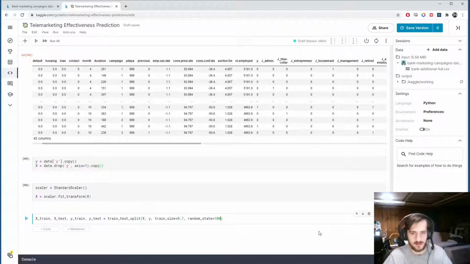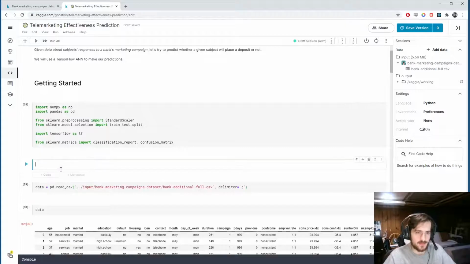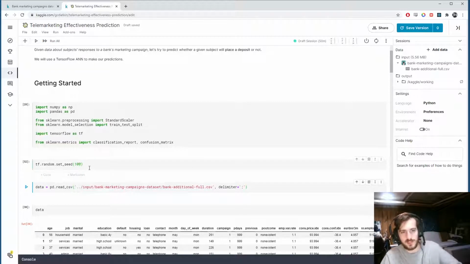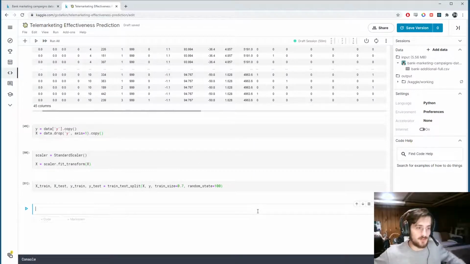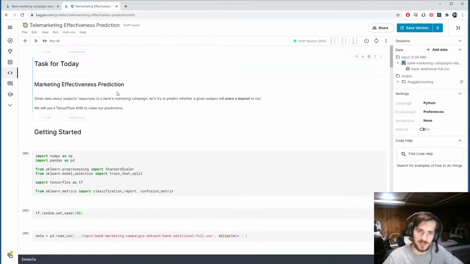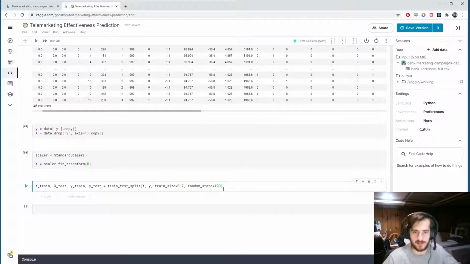Additionally, before we move on further, I actually want to seed TensorFlow. So tf.random.set_seed, and we can give it any value. Let's just use 100. This will ensure that all of the random number generation from TensorFlow is reproducible. So if anyone else wants to get the same results as me, you just load up the notebook, use the same seed that I did, and there shouldn't be a problem. And that's the same thing that's going on here, because this function actually shuffles the data as well as splitting it.